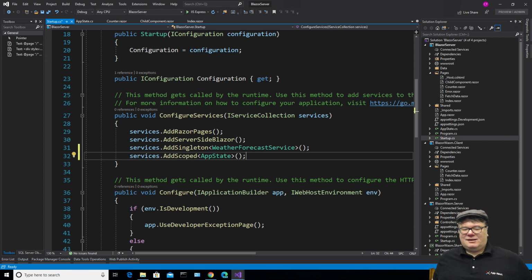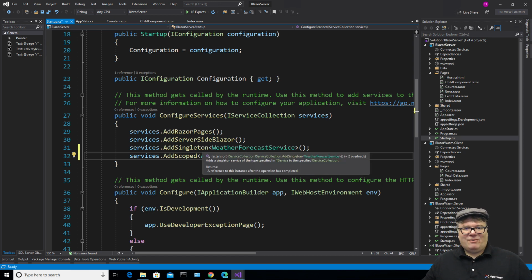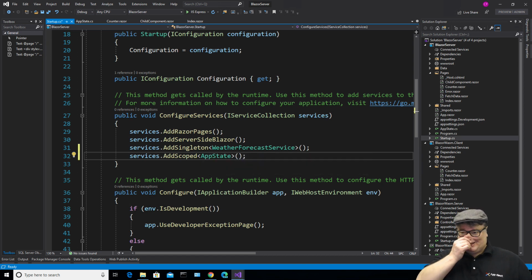Well, when you add a class as a service, you can add it as a singleton, like the weather forecast service, which means that one instance is shared among all clients. All right, probably not a good idea for state that is client specific. Add scoped, which we did here, means that every client gets their own instance, one instance per client. So this manages how this service is going to be accessed.